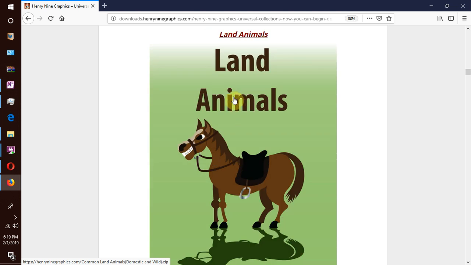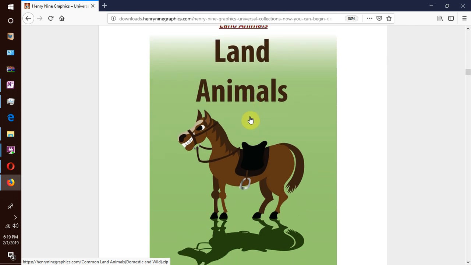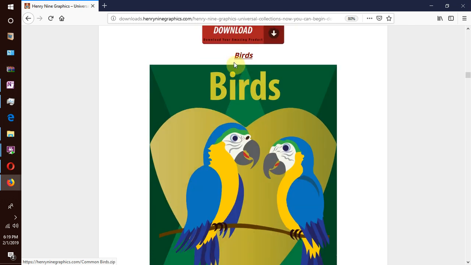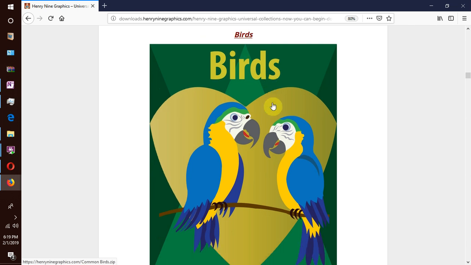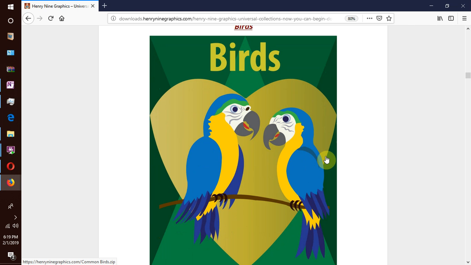We have also land animals. These are common land animals, both the domestic and the wild animals. Those you find in the woods and those you find on the farm at home. We have included nearly all animals known. And then we have our next collection, which is common birds. We have got beautiful tropical birds found in places like Amazonia, and the common domestic birds like the chicken, turkey, ducks, etc. Nearly all kinds of birds are listed, both the flying and the flightless.